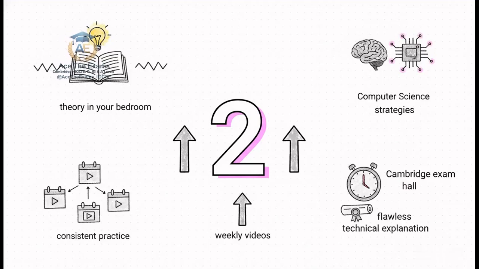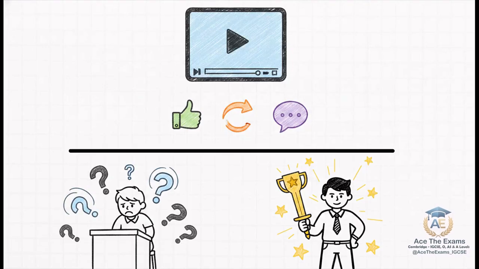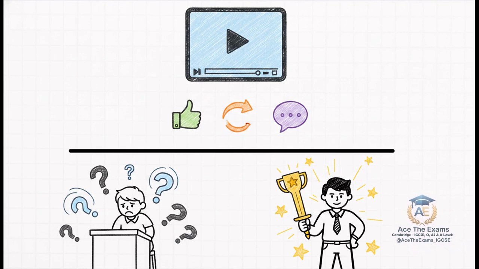Let me be very clear about the impact of this system. Students who implement these computer science strategies see an average improvement of 2 grade boundaries, but only if they practice consistently with our weekly videos. It is the absolute difference between just knowing the theory in your bedroom and actually being able to execute a flawless technical explanation under the intense pressure of the exam hall. Mastering these concepts requires dedication, review, and active engagement. If you can decode the command words and apply the PEL framework, you turn even the most intimidating questions into an opportunity to shine.